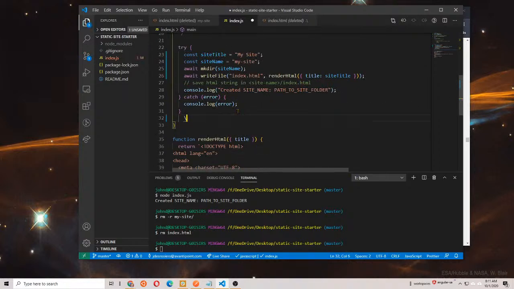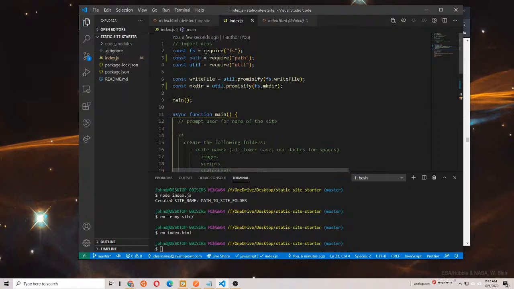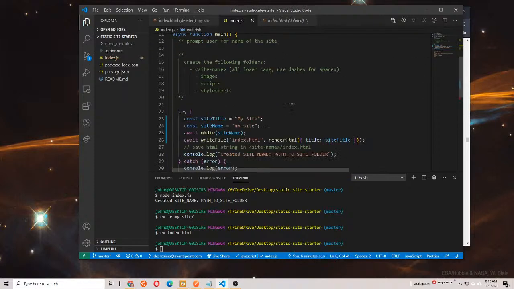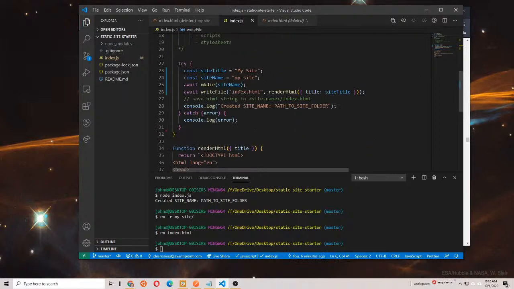on Windows systems, typically your file separator is a backslash. On Mac, Linux, and Unix systems, it's a forward slash. Also on Windows, your drives start with a letter and a colon. On most Unix and Mac, it's just a slash for root, and then the drive letter, etc. Using path helps to normalize all that. So I'm going to use path to create my HTML path here.